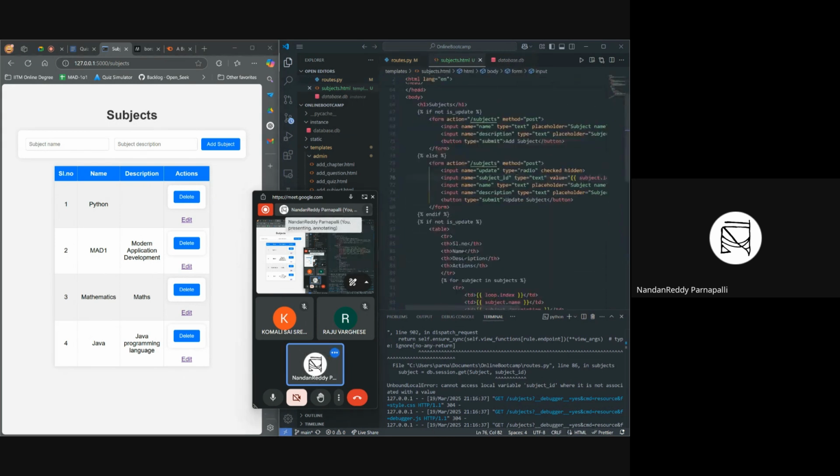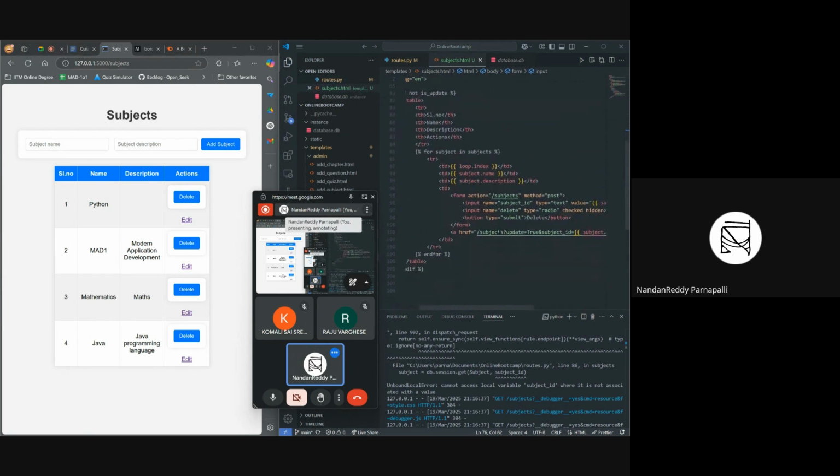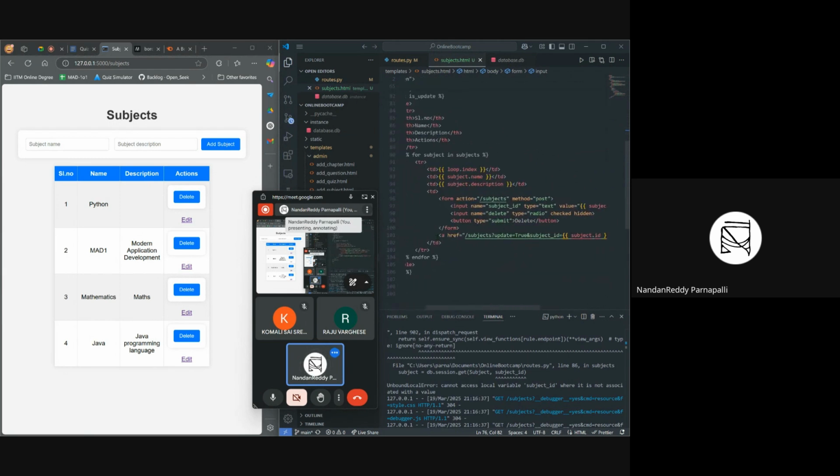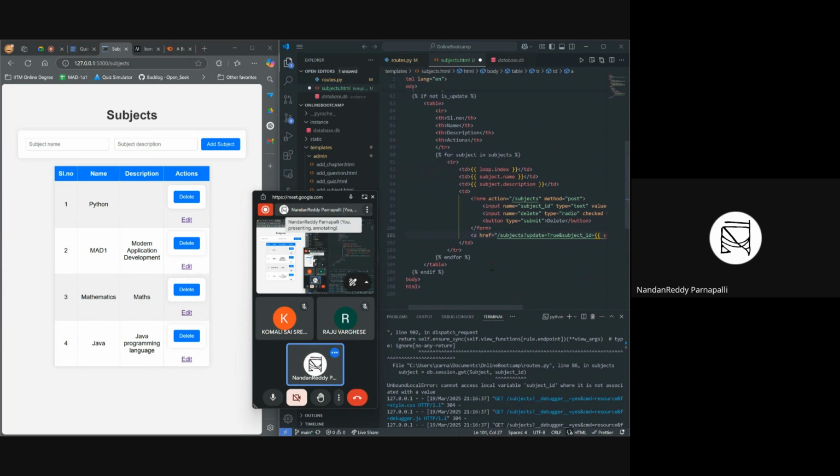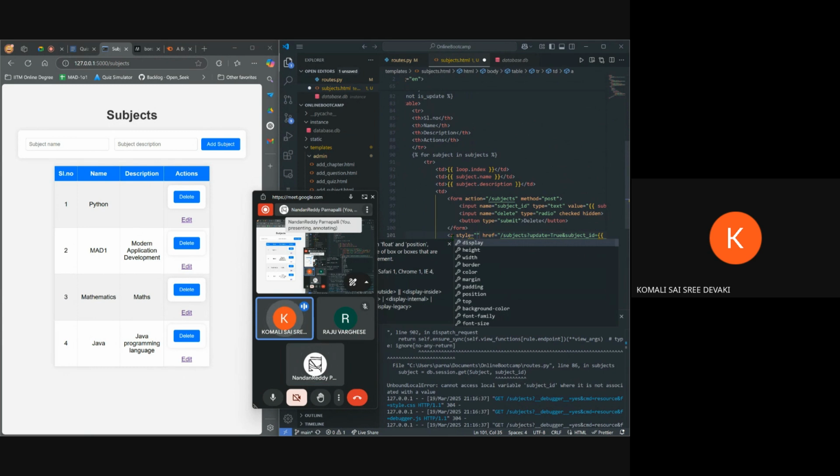Okay, let me try. So okay, I will just add style here. Sir, what does view show? Like view should be given, right? When we click view, it should give the details of the quiz or subject, I guess, no? So the thing is, when you click on a specific subject, it should show. Okay, I will tell about it. Okay, you don't need to worry. I will work on it.